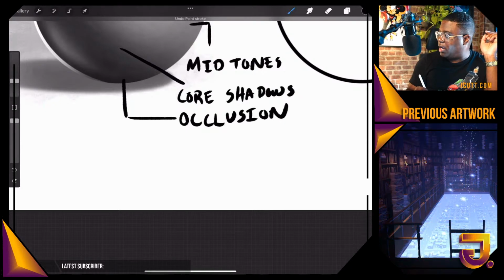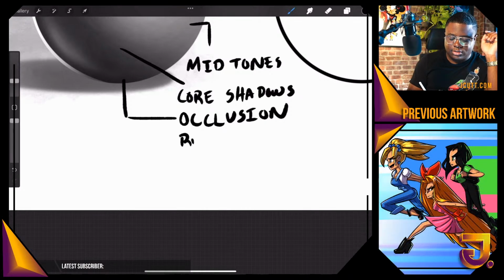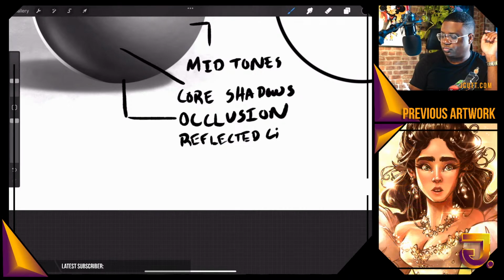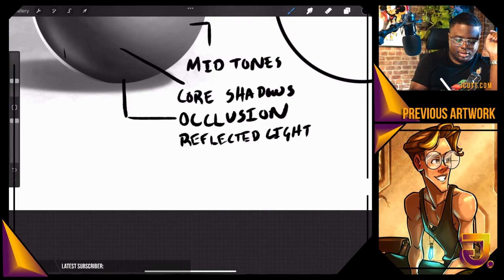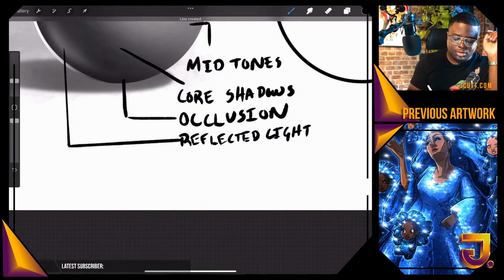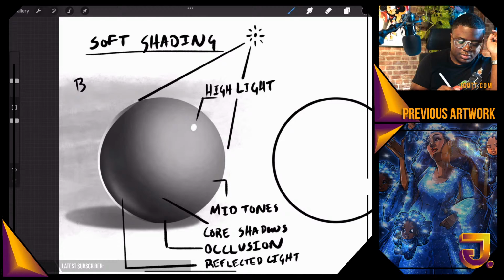Okay, so we're doing the reflected light, which is here. Okay, then you have the rim light.